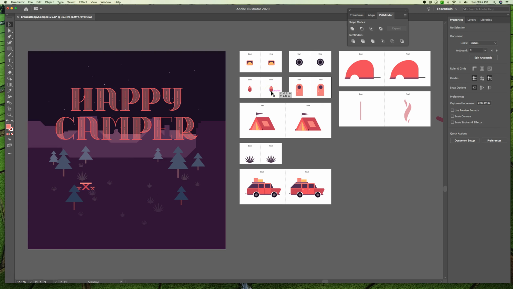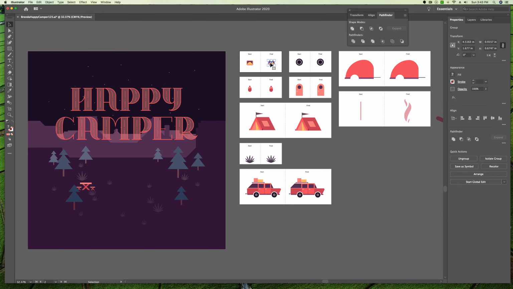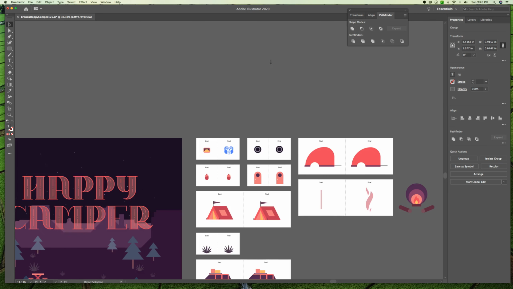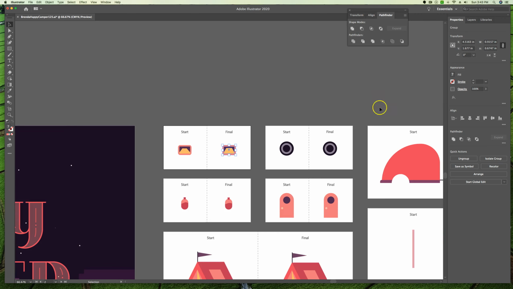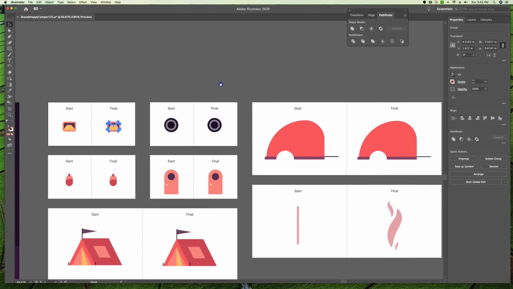gas tank are the three things that we want to bring onto the final trailer. So we're going to take these pieces, we're going to go to our artboard, we're going to select them, and we're going to position them. And since we've already grouped them, this shouldn't be all that hard. I'm going to zoom in a little bit. And I'm going to use the space bar to move the hand tool over.